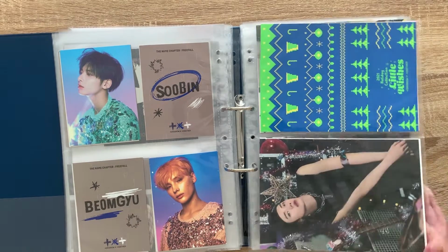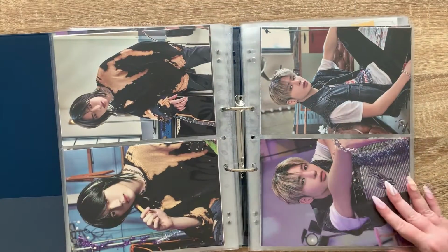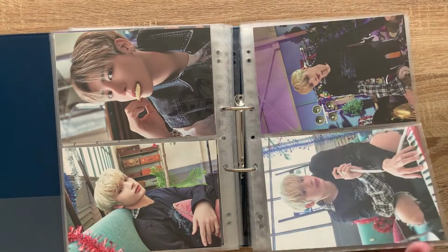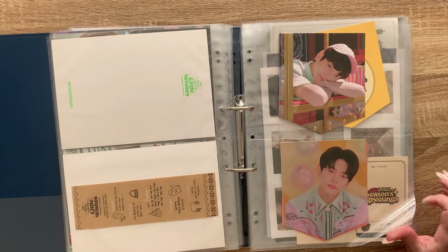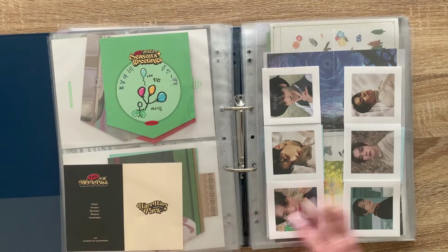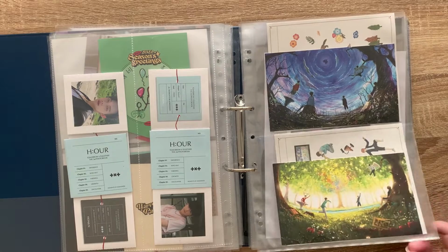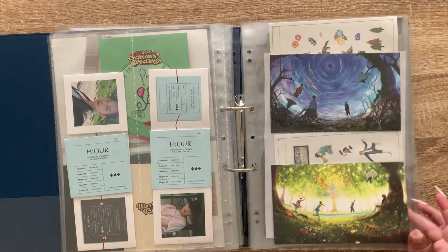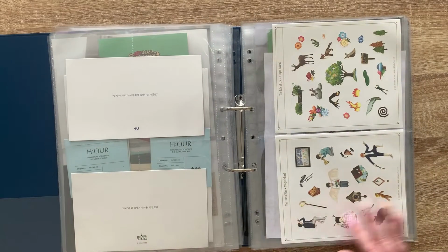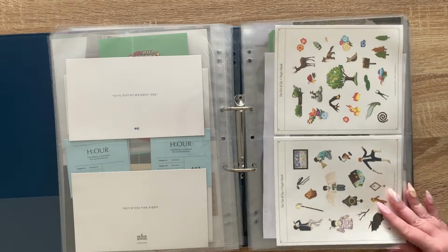Now moving into non-album stuff. This is the rest of the Little Wishes stuff from the other members. Season's Greetings. This was the postcard from the pop-up book. It matched the one from the Eternity album, so I just thought it'd be cute if I put them together. These are the stickers from the pop-up book, which I'm never going to use because they're too cute.